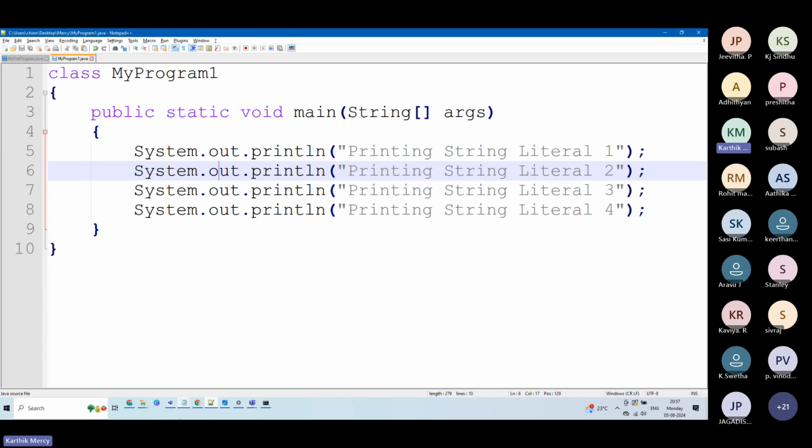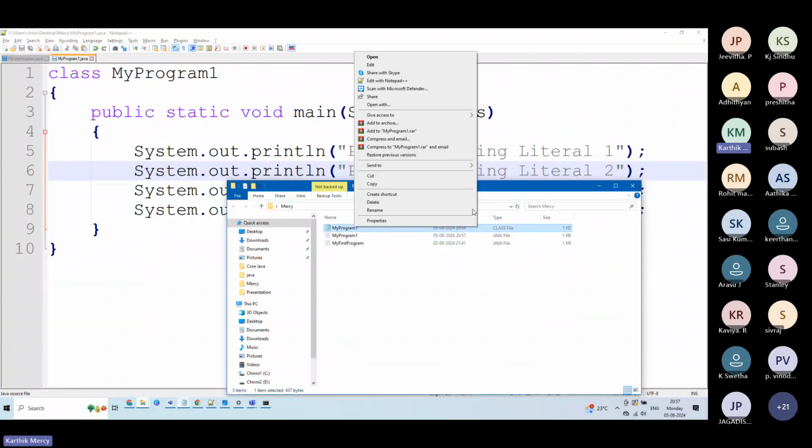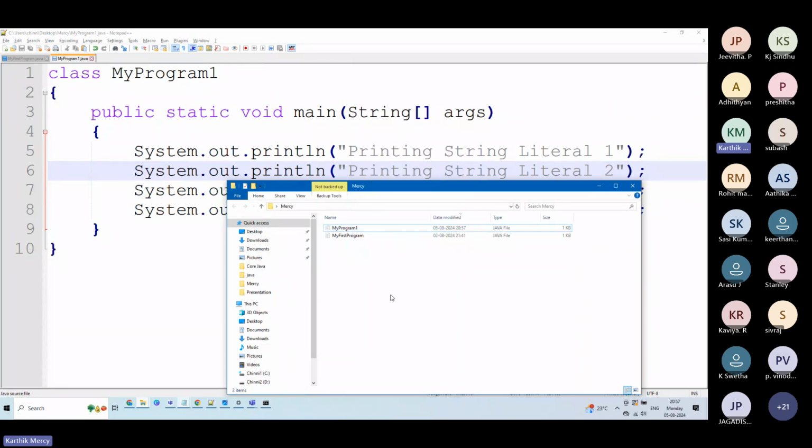Now, what I will do quickly is, let me go here. I will delete this dot class file, right? I will delete this dot class file. I'll say right click and delete. And the other option is we have a delete key on the keyboard. We can directly press that so that it gets deleted automatically. So now what I did, I deleted my dot class file.